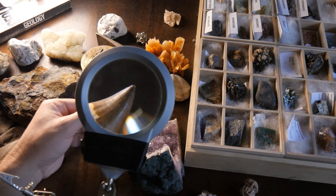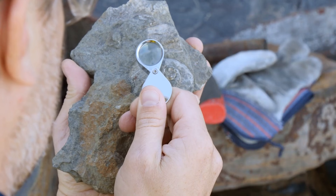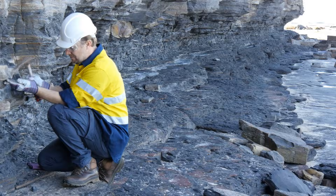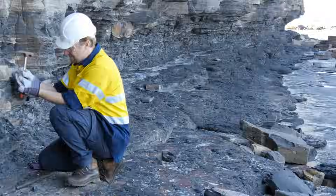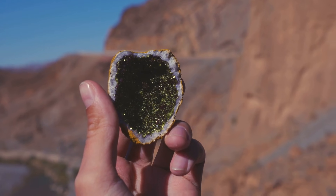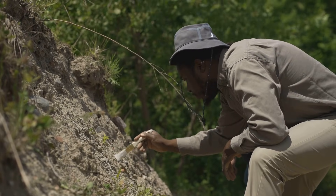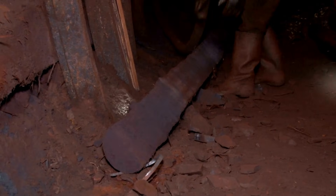Use every clue you have — color, crystal shape, hardness, streak, and even smell — to confidently identify your find. Systematically check each mineral you find and compare all characteristics. You don't need fancy equipment, just a sharp eye, a curious mind, and a few simple tools. Mastering these field tests means you can spot gold's best friends right on the hillside, turning ordinary rocks into valuable discoveries. Field skills are your edge — trust your tests and let your knowledge guide you.